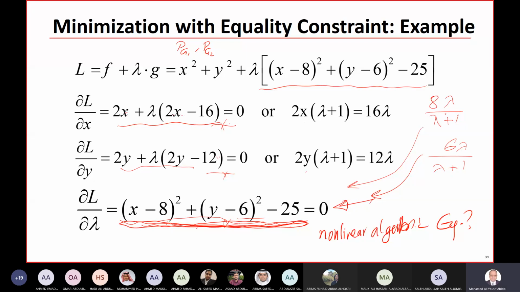Are you with me, Saleh? This is not always the case. You may have a very complex problem here, a very complex equation here, very complex non-linear equations. Simply, I'm asking how to solve these equations. What are the numerical methods or iterative methods that you know that can solve non-linear algebraic equations? Gauss-Seidel. Okay, this is one. You can use the Gauss-Seidel method.